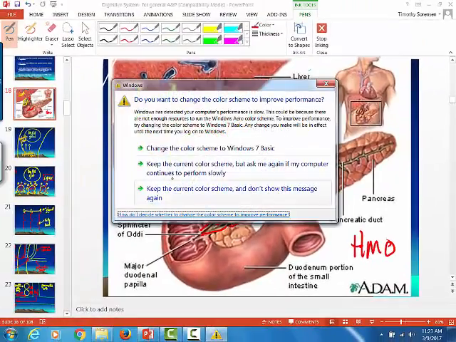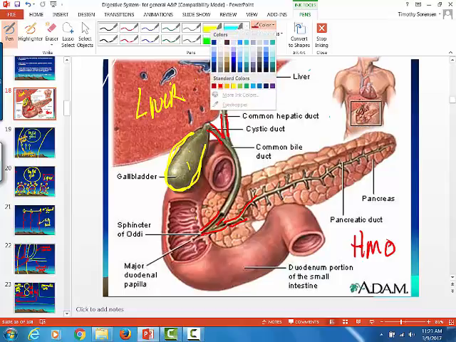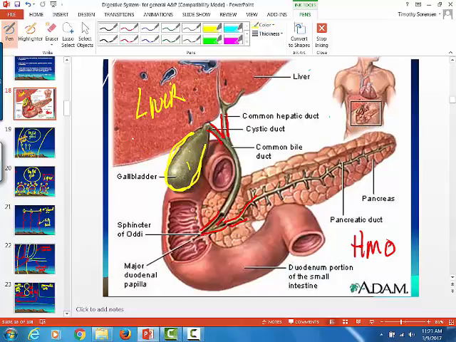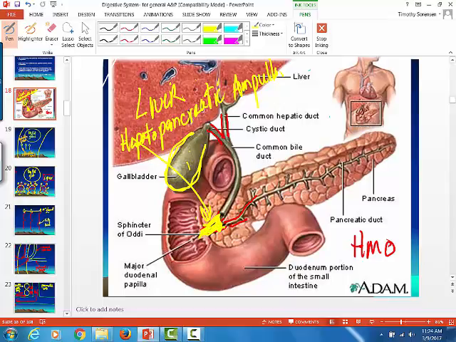And the connection is what's called the hepatopancreatic ampulla. I'll write that down for you. Hepatopancreatic ampulla. An ampulla is an opening. You got me? So this is the hepatopancreatic ampulla. Do you see this area right here? It's actually named after a guy, it's called the ampulla of Vater. Maybe that's a little easier to remember because it looks like a V. See? Vater. No? All right, fine, be that way.